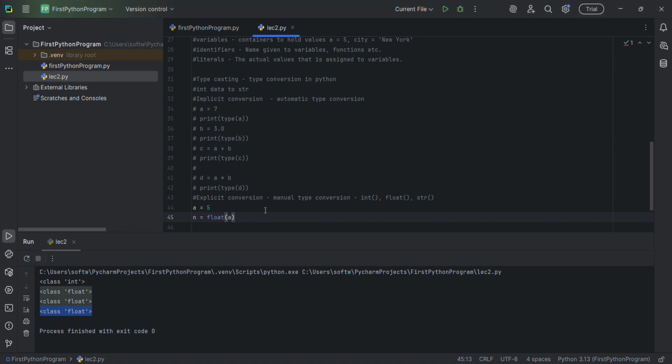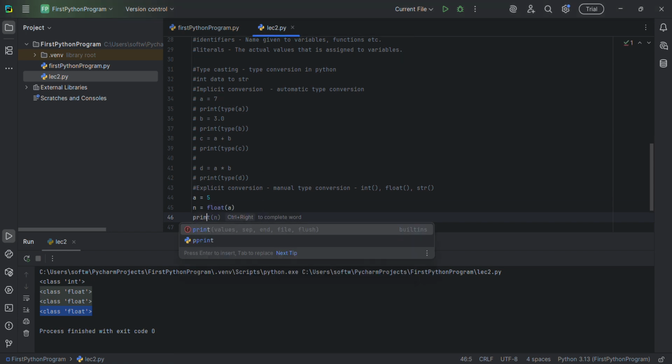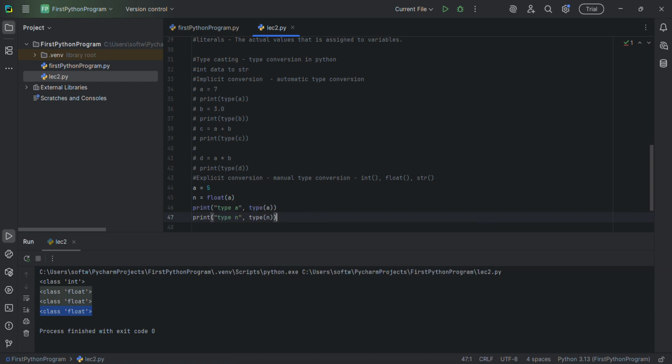Now if we type print type a, and let's do the same for n, and if we run this, we should get integer for a and float for n.